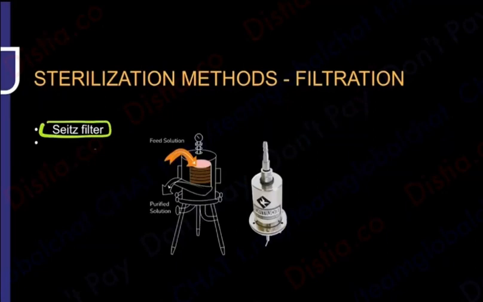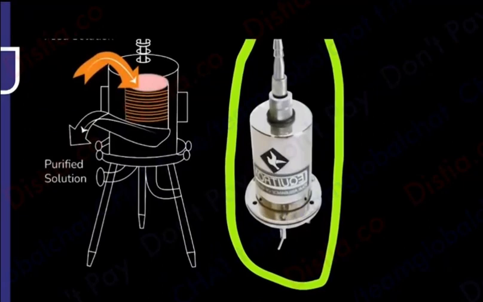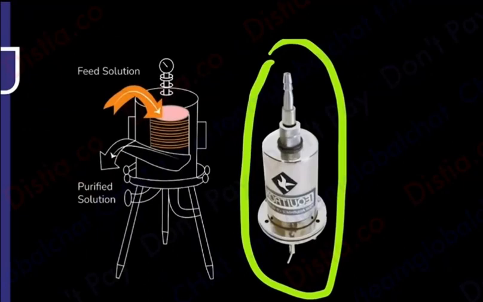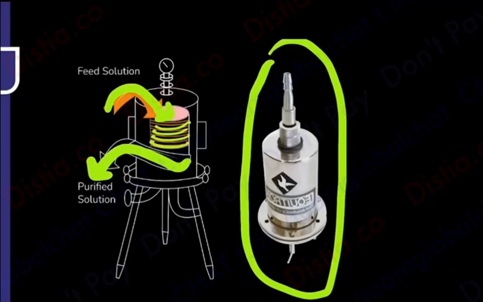If I show you, pehle to ye wala diagram rat lo. This is looking somewhat like one of the parts of some electrical items. What do you do in it? Whatever, like you say, I want to purify water or any solution, you feed it from above and then you're going to get the purified solution from below. So kya problem hai, ma'am? How are you purifying it? You know how are you purifying it? So what are the filters?